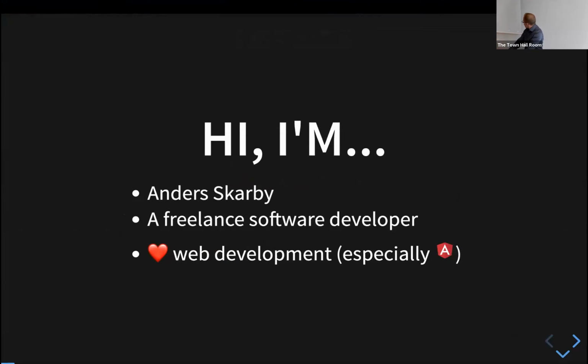I've been doing a lot of Angular development, and I love Angular, but it was perhaps getting a little bit heavy and a little bit stale. Things have changed over the last year, though. So I found something else to throw my love at, Svelte.